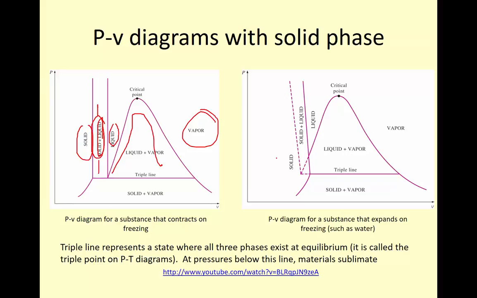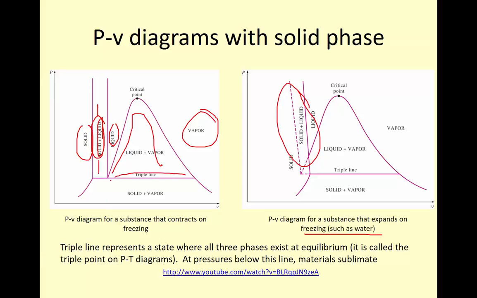The unusual thing about water is that it actually expands as it freezes. So in this diagram right here, you see there's this kind of dash line. We're going to look at a 3D version of this in just a minute that makes it a little bit more clear. But because the substance is expanding upon freezing, it has slightly different characteristics. And not every liquid does that. Water is actually unique in that regard, that the volume increases as it freezes. Most substances will actually decrease in volume as they freeze, but water is unique in that regard.